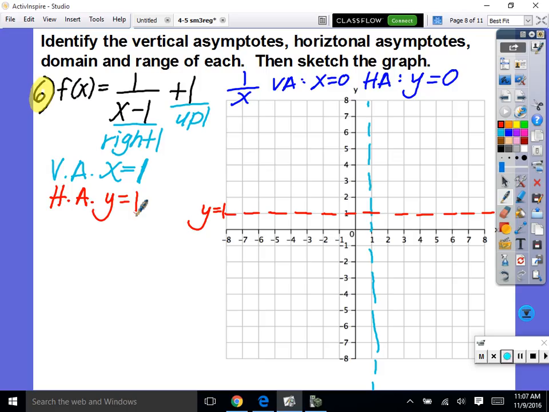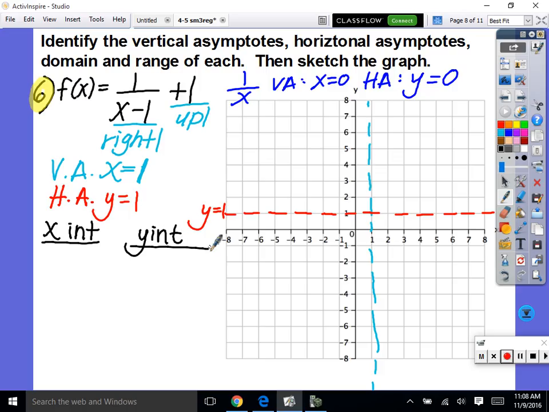Okay, any questions up to here? I'm trying to go slow so we all get it. Okay, so our next step is to now graph it. Now these are what would be expected of you algebraically to do. Now we're just going to graph some points, correct? But these are the points in specific you need to graph. You would need to graph your x-intercept and your y-intercept, if there is one. So let's draw that out on your little paper.